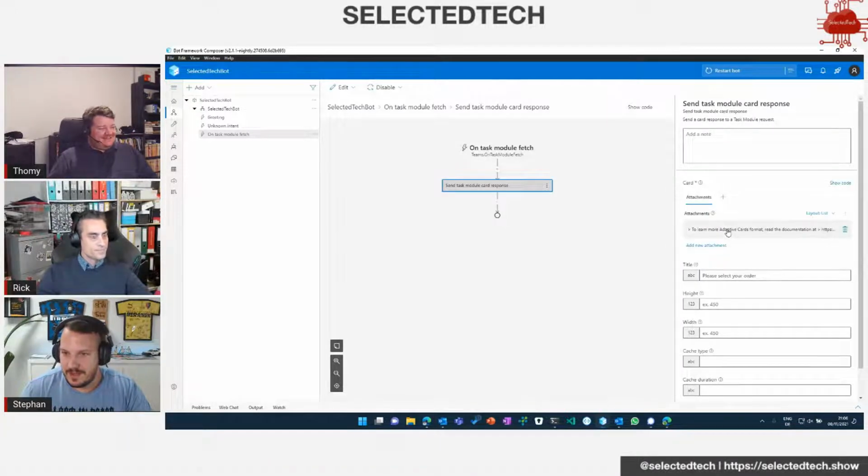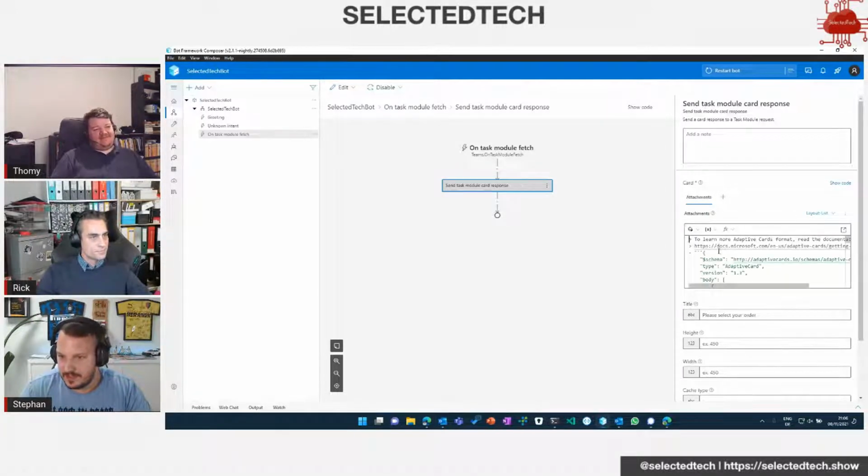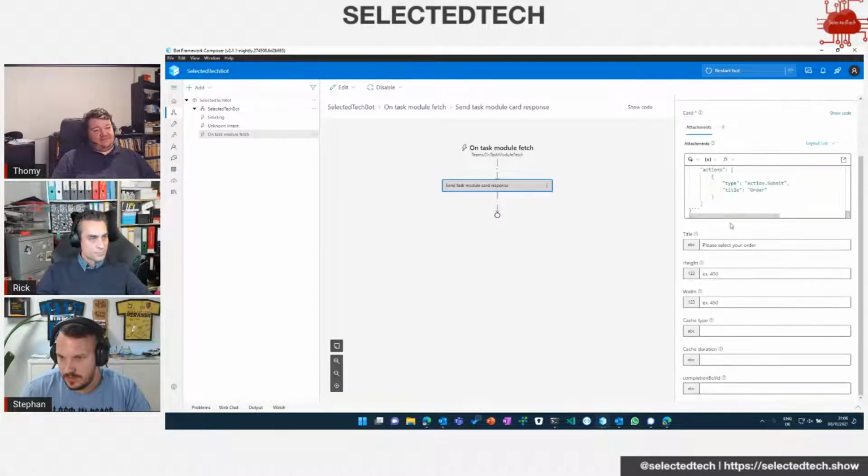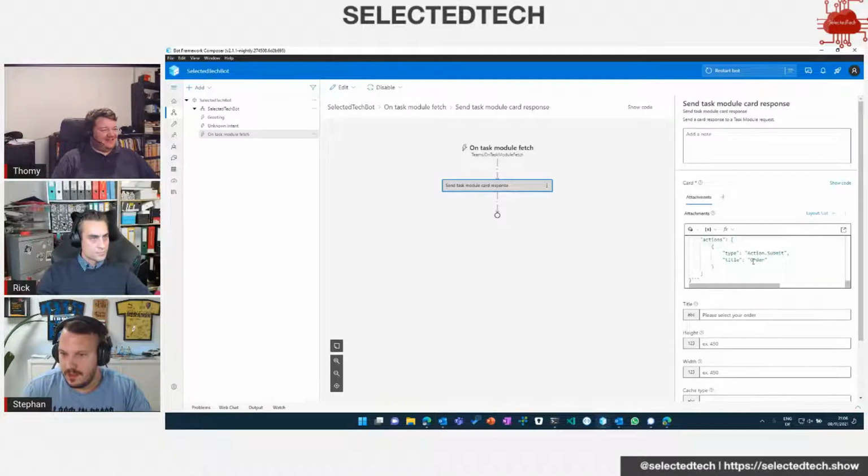Did I mess up my adaptive card JSON? Well, if you browse that quickly, I cannot help you. No, I just check if the format is good, so all the brackets and stuff like that is in here.